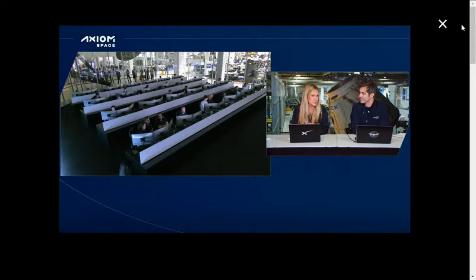Unfortunately, the weather just wasn't willing to play nice with us around Florida. As we mentioned before, we have 7 recovery options around Florida, both on the Gulf side and the Atlantic side. We take into account lots of different things: lightning possibility, precipitation levels, wave height, wind speeds, all kinds of things to make sure that the crew as well as the recovery teams are safe for the operations. And unfortunately, we just haven't been able to pull that off for the last week, even with those 7 options.